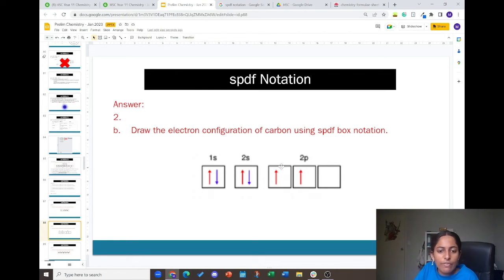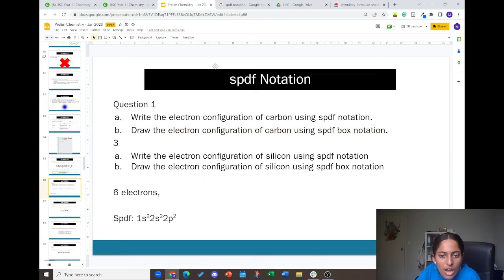That's because of another law that comes into play. That's because of Hund's rule. Hund's rule pretty much states that each orbital in a subshell must be filled up singly before you put more electrons into it. That's why we're trying to fill up each of them as much as we can. We can't fill up this one because we don't have enough electrons for it. So that's how you write down electron configuration.